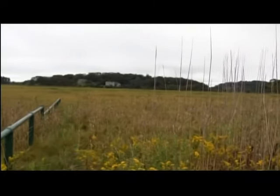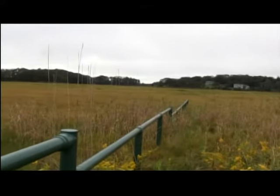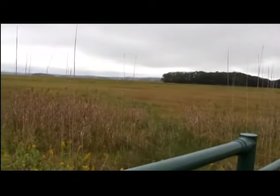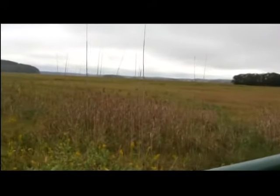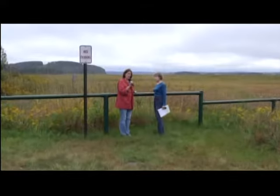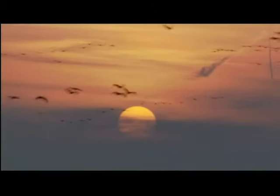Thanks. We're standing in front of the part of the marsh that the Castle Neck resource area that we were just looking at is protecting, and that is part of the Great Marsh. The Great Marsh is a very large salt marsh that runs from Gloucester all the way into New Hampshire, actually, and a portion of that was designated in 1979 by the Secretary of Environmental Affairs as an area of critical environmental concern because it provides so much in the way of value for economics and environment and ecology and habitat. So what we're looking at here is a portion of that ACEC, as we call the area of critical environmental concern. It is part of the flyway, where about 80% of the migrating birds that are coming south for the winter come through here to feed.